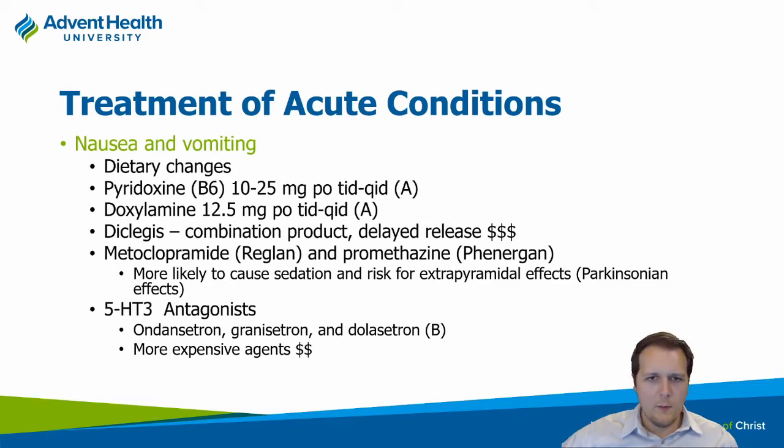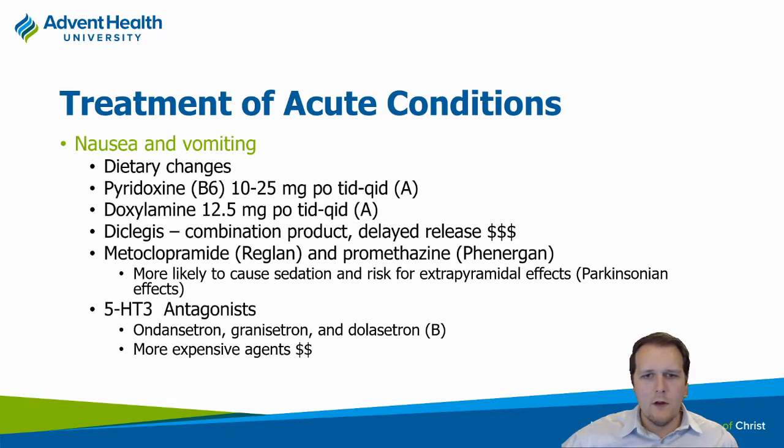In terms of drug therapy that we can use, a common combination that is recommended is vitamin B6 or pyridoxine plus doxylamine, which is an over-the-counter sleep remedy. It's Unisom, right? It's an antihistamine drug, and we know based on our toxins in GI that antihistamines have antimuscarinic properties that have antiemetic properties, right? So both of these are category A, right? They've been used forever. We know there's no harm done to the fetus.